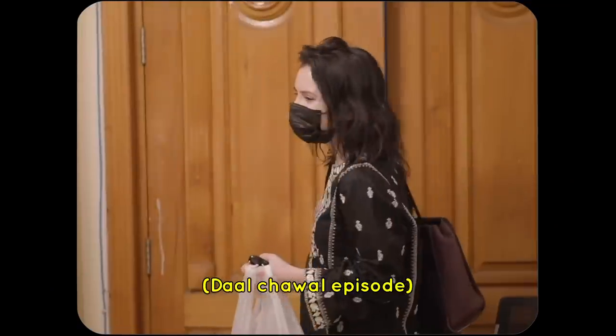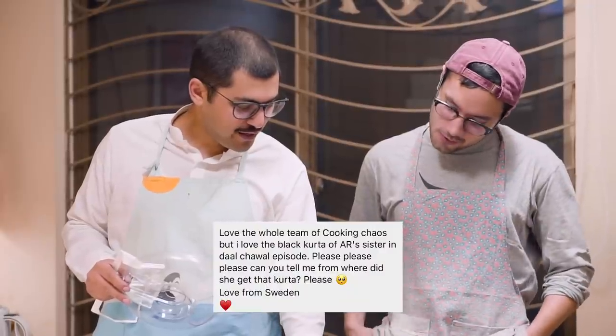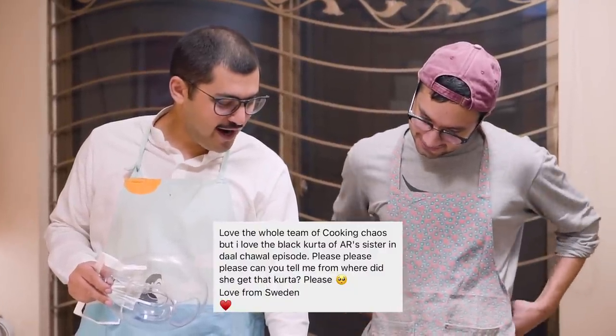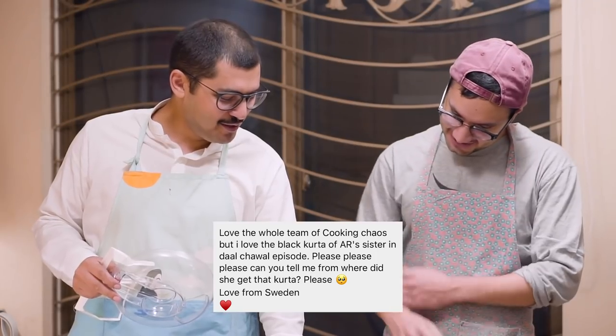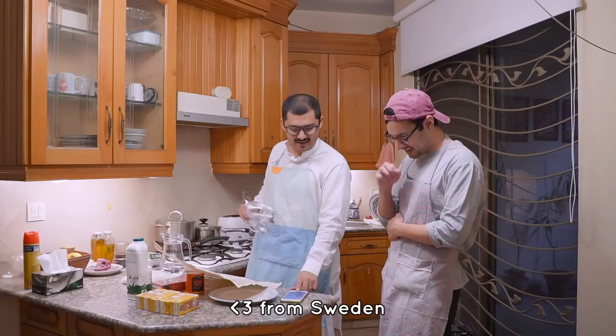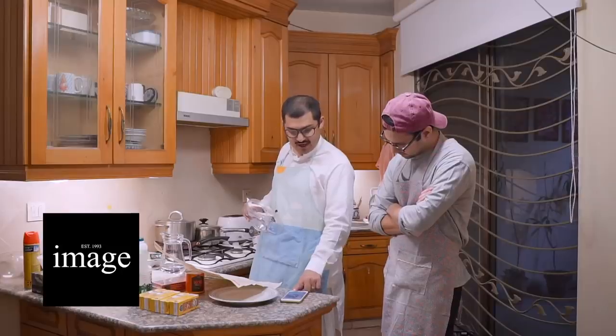Somebody messaged asking what Arthur was wearing on one episode of Dal Chawal, the black kurta. I also love the whole team of cooking chaos, but I love the black kurta. My sister in Dal Chawal, I'm so bling. Can you tell me where she got that kurta from? Love from Sweden. So Arthur says it's from Image. I got it very recently, so she can still get it online.